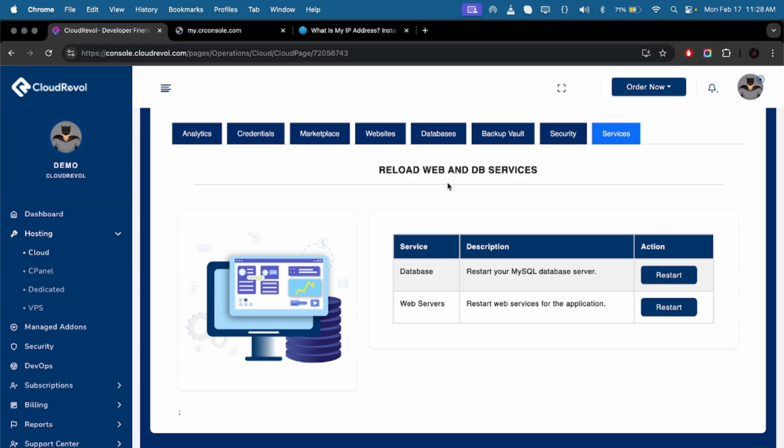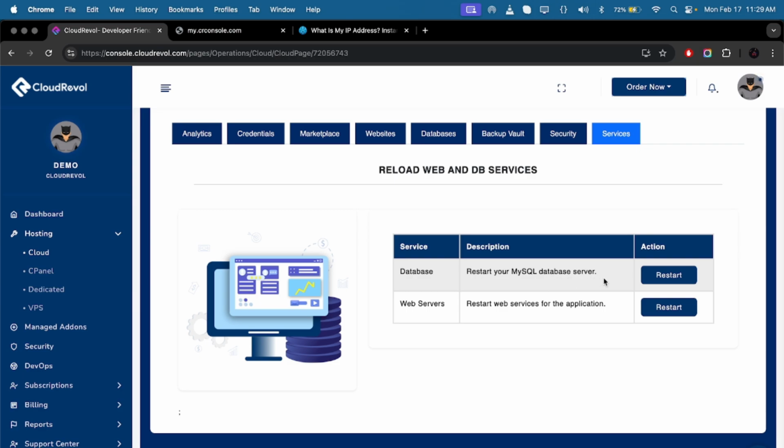These are the services which sometimes you need to reload or restart for changes to take effect, like when you update any code and you think it is not reloading, you need to restart the web layer, or you've done some updates or added some fields in the table which require a database restart. You can perform this restart from here. Or if there is any disaster, you need to restart these services, you can use this.